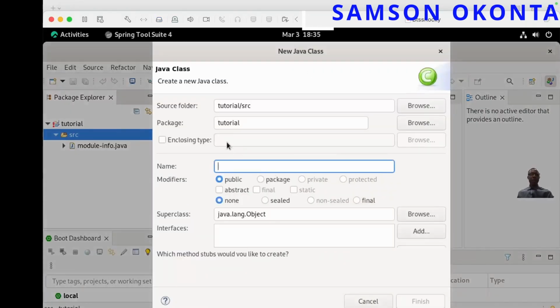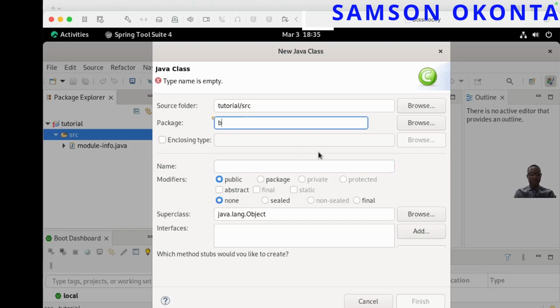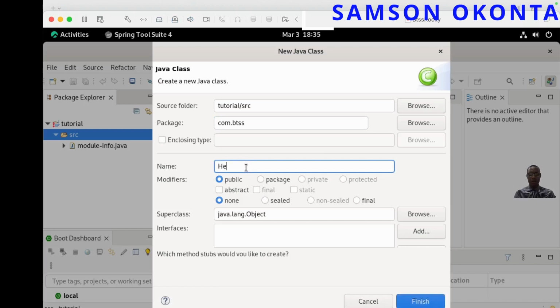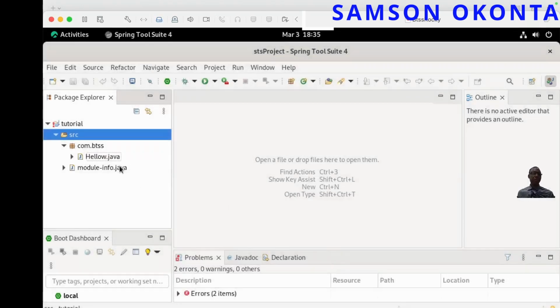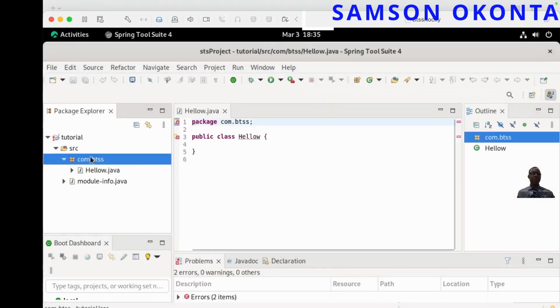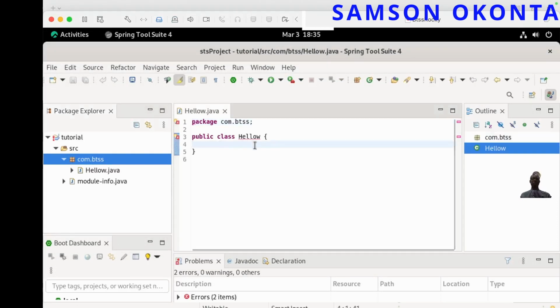Okay. Once you come here, we give it a name. Our package is com.btss. That's what I normally use, com.btss. I'll call it Hello. So we open. So it will close, it will open.